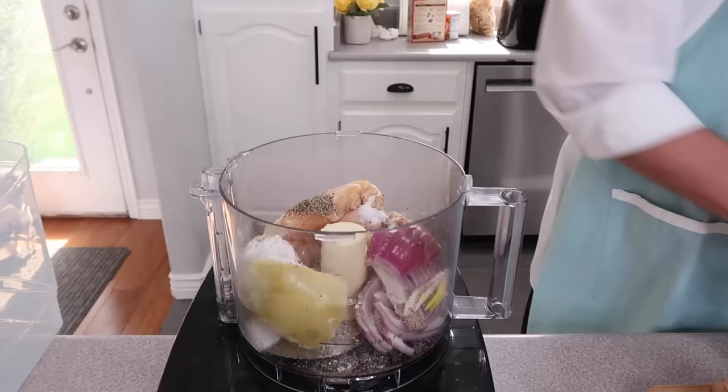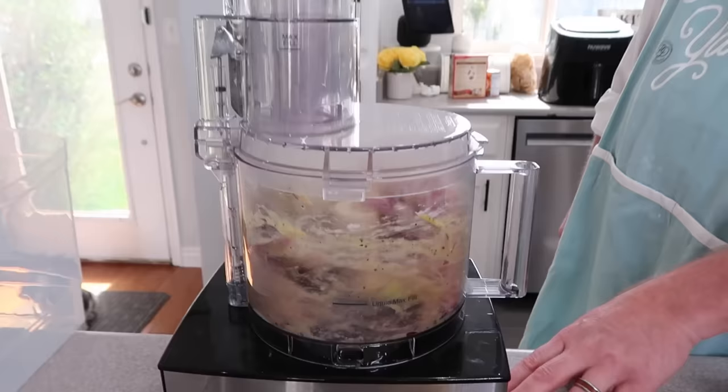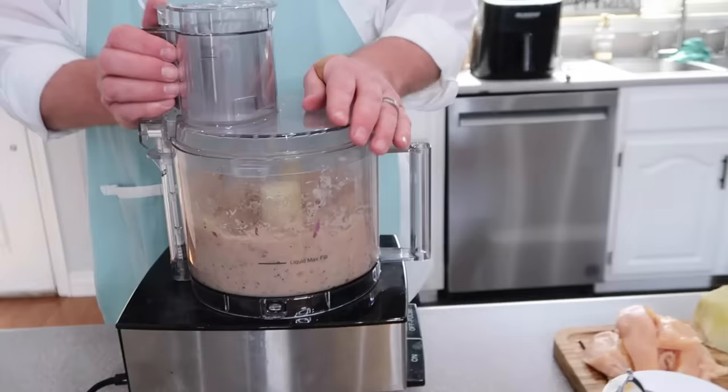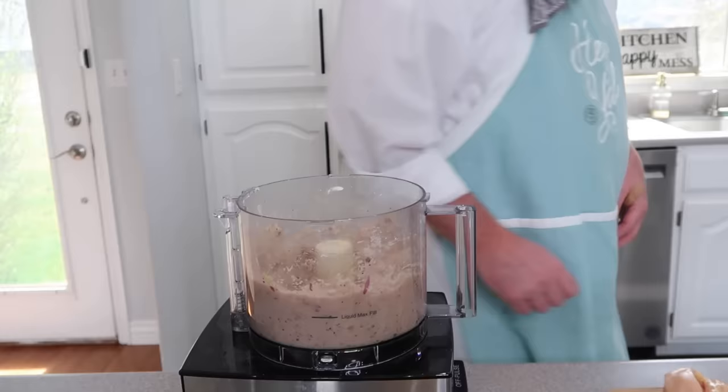What's tripping me out is that there is no garlic in this recipe. No garlic powder or garlic salt or even fresh garlic. I'm excited because I've been wanting to learn how to make chicken nuggets for a long time. This has been on my bucket list.